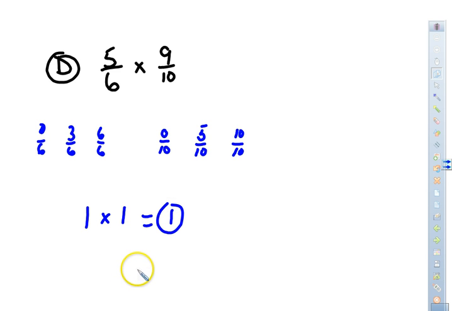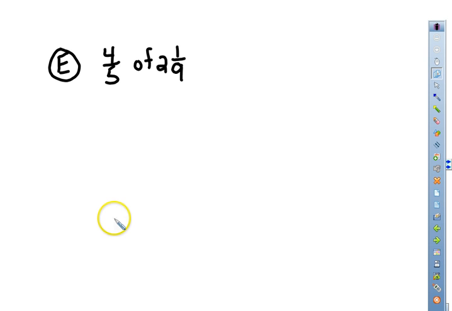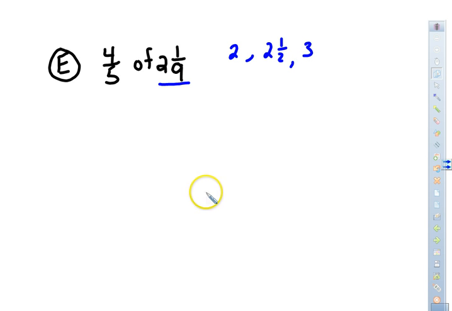Obviously, the difficult part for this is getting these rounded to the correct amounts. Let's look at our last one for this part of the rounding, and it does have a whole number in it. So again, this whole number would be closer to 2, 2.5, or 3. And then this one is 0/2 or 1 whole. Please don't forget that the word of means multiply.